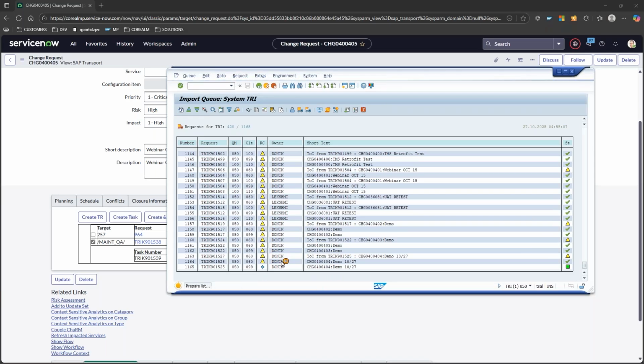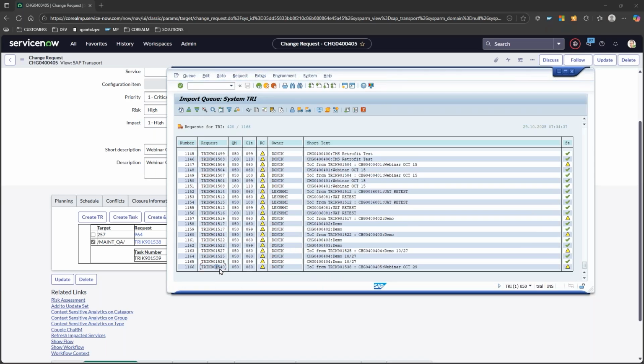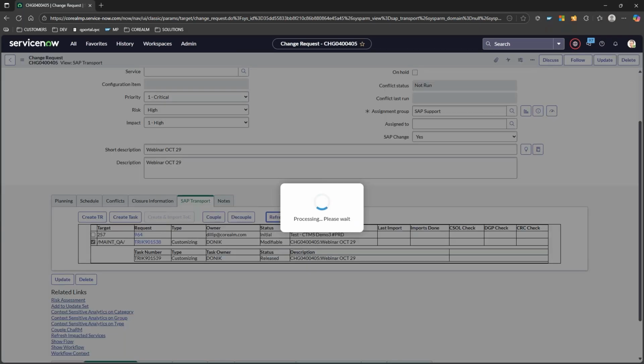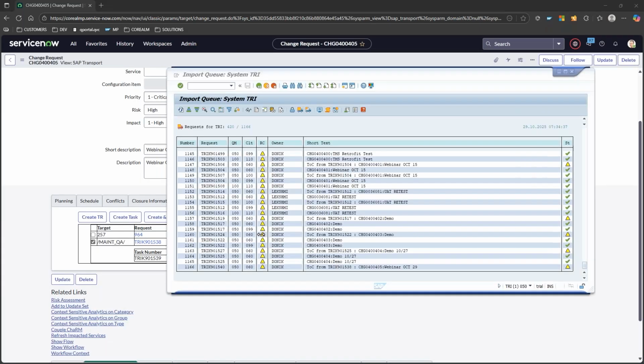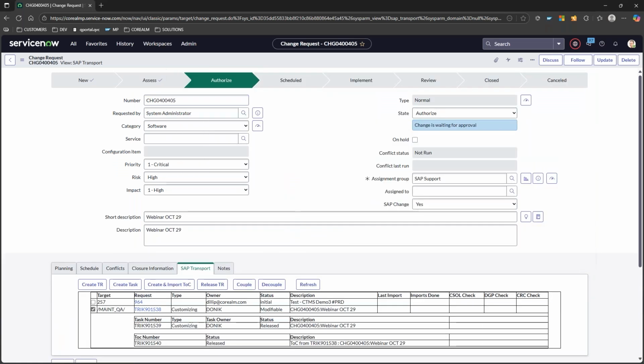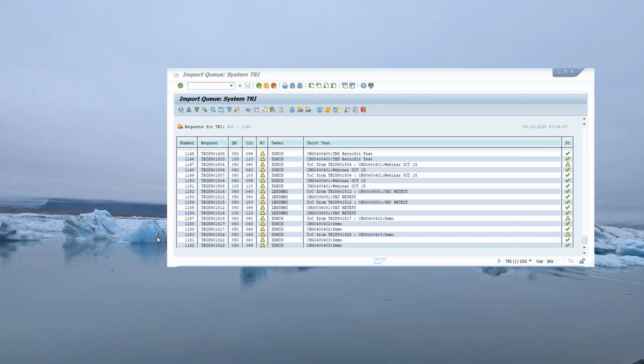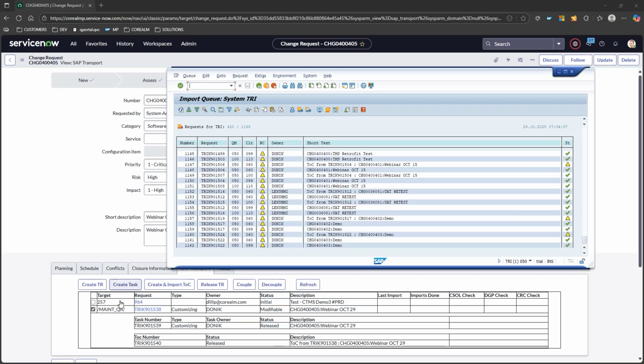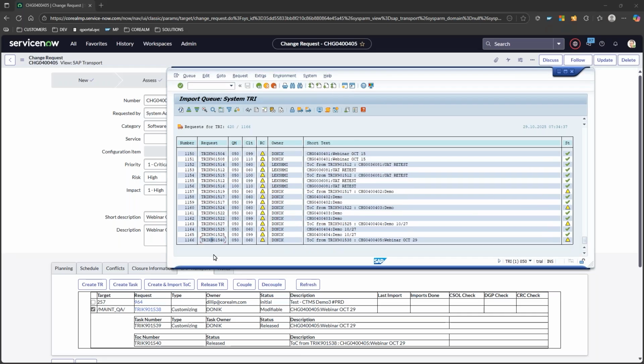But what we should expect to see once I refresh the buffer is we'll see an entry here. And let me refresh the backend while I describe this piece. But what we'll see here is that we have now a ServiceNow change that has a new entry within the transport tab, which is 1540. This is a TOC number, and then we can see that it's TOC from the original transport, which will match our STMS or TMS buffer. So we see here TOC 1540.